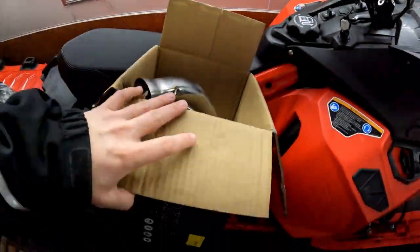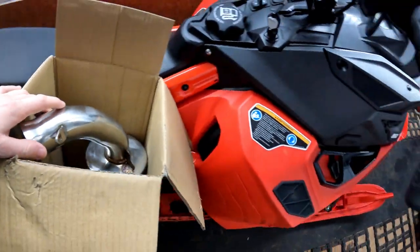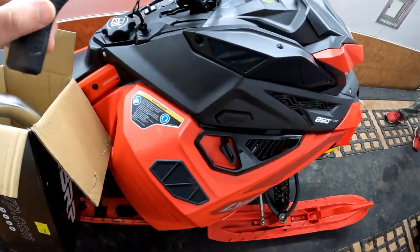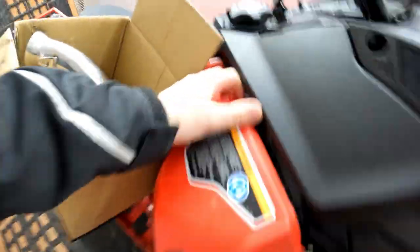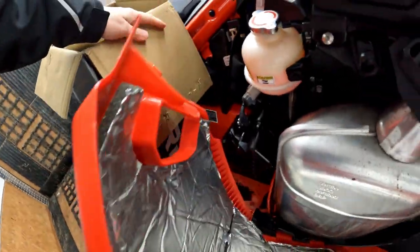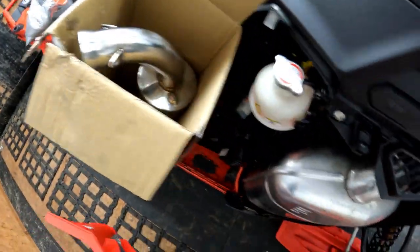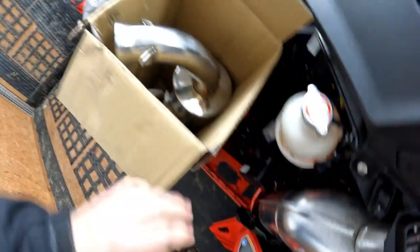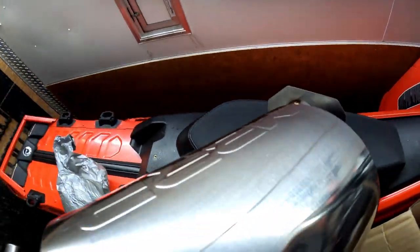Got a little project here. We're gonna put a trail can on the Lynx just to give it a little more sound. So we're gonna get rid of the stock one. It's buried in here somewhere. We're gonna get rid of the stock can and we're gonna replace it with this MBRP can here. Oh look, it shipped with a dent.